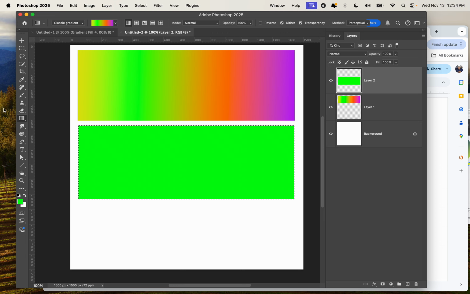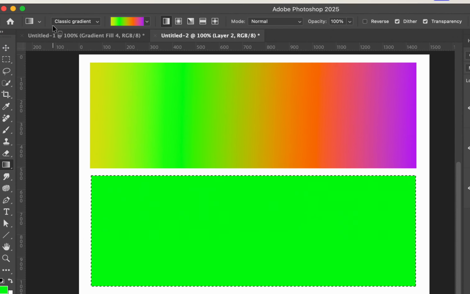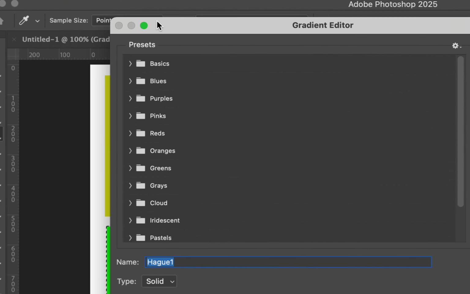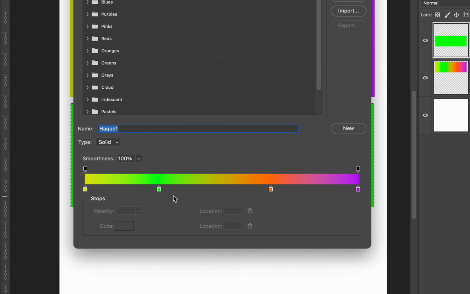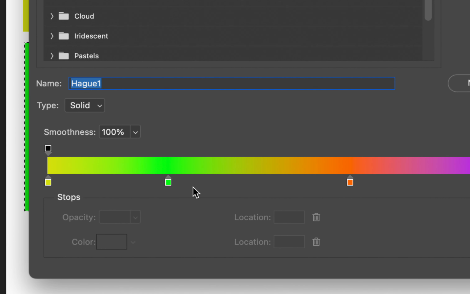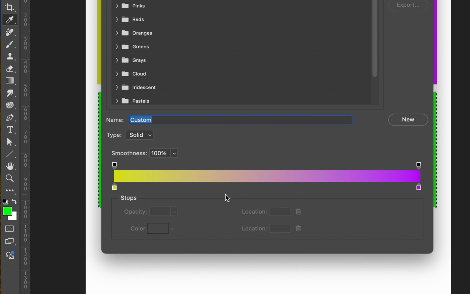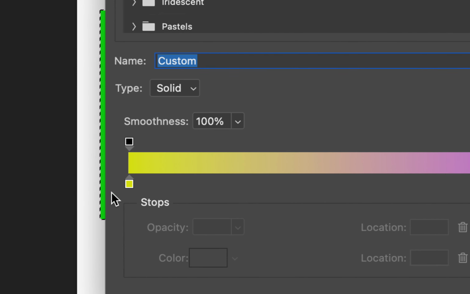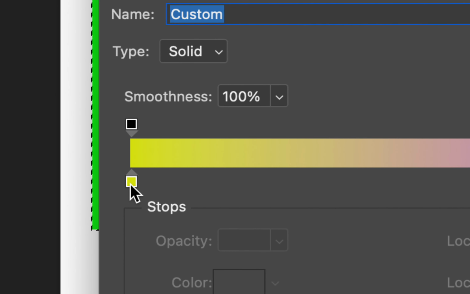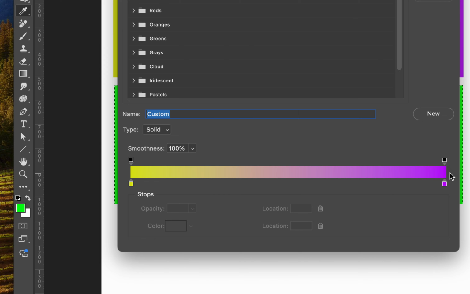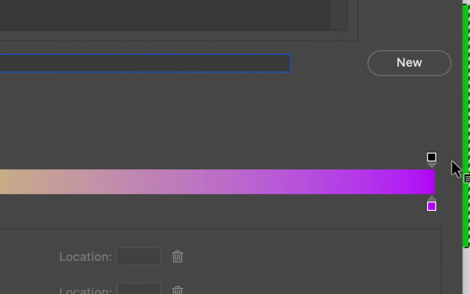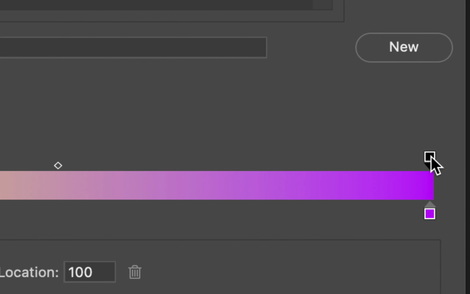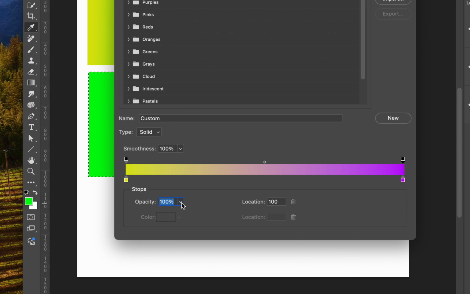So let's go back to gradient. This time, go ahead and make sure it's classic gradient. Click here. And what I'd like you to do now, to get rid of these extra stops here, just click and press down. Go down and drag down. There we go. Okay. And now, the bottom parts here are for your colors, the top part is your opacity. So over here, click on the black, or this right side, and where it says opacity, put down 0 all the way across. Wow.